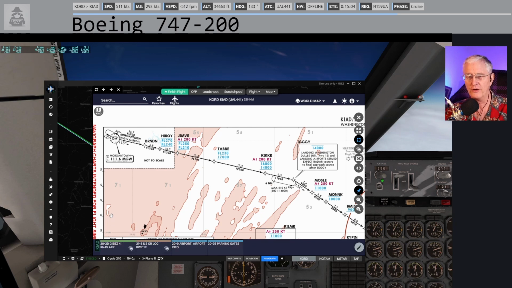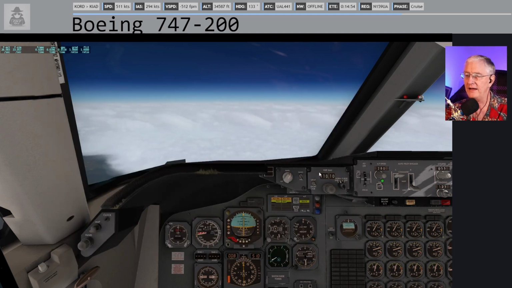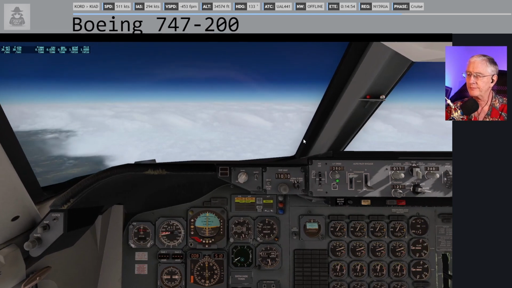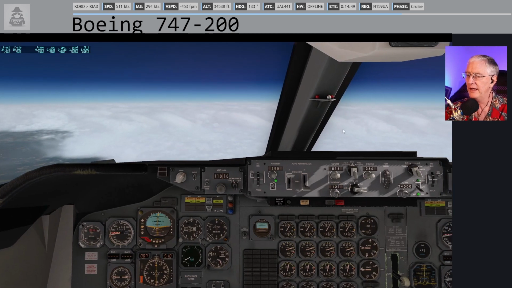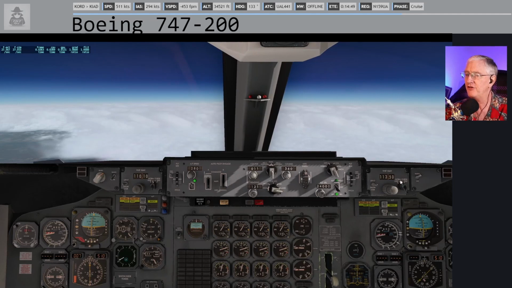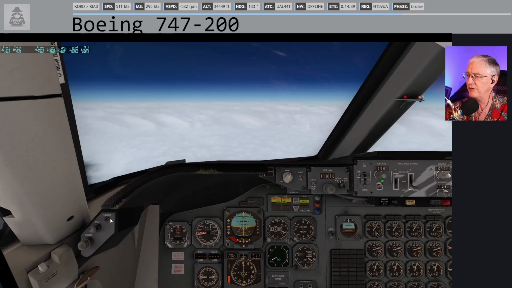Okay, so we've got our approach, there's the ILS. I plugged in two numbers, 1101 and 1135. 1101 is the ILS. The inbound course for the ILS is 011. And over here on nav number 2, it's 113.5. That's the ARML VOR. That is going to eventually give me DMEs and let me know that those things are active. So I've gone and programmed those in too.